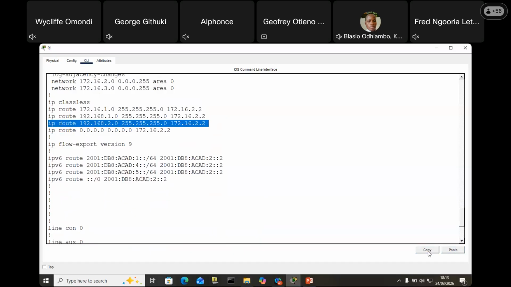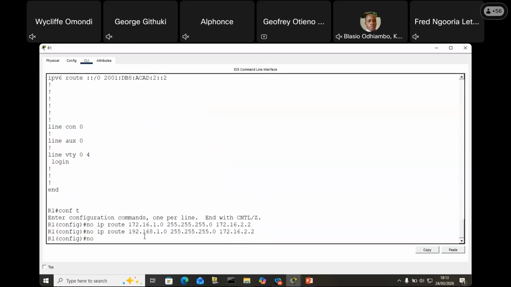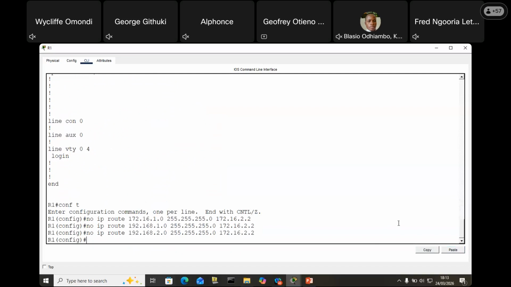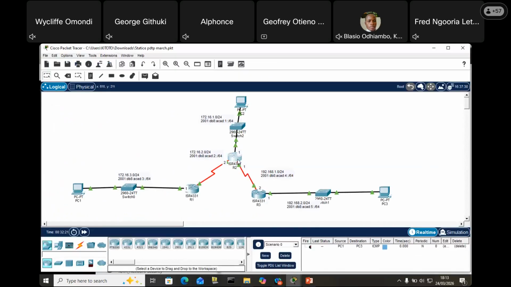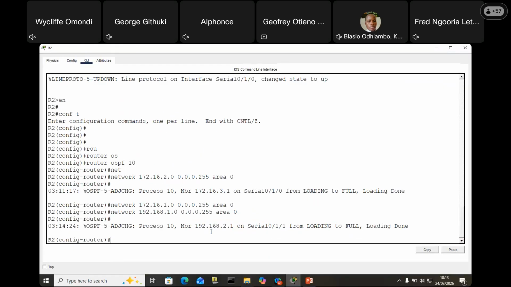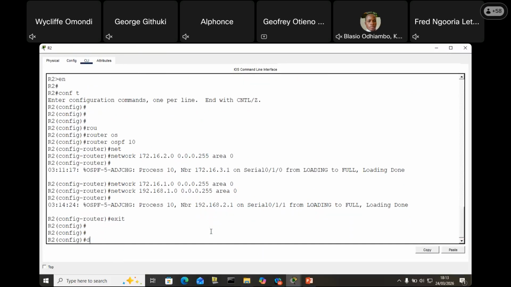We need default. Copy, paste. Okay. I've removed that. Then I'll move to R2. Okay. Exit. Okay. Do show run.